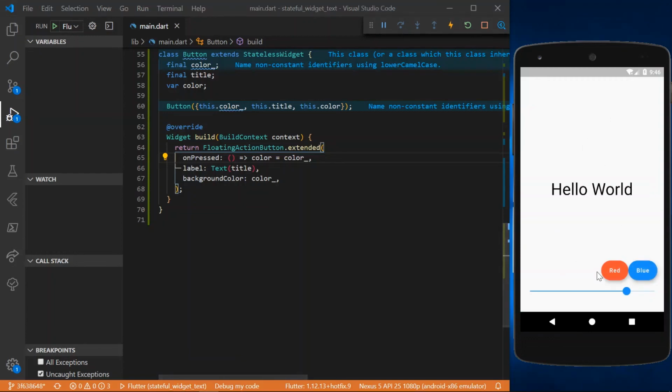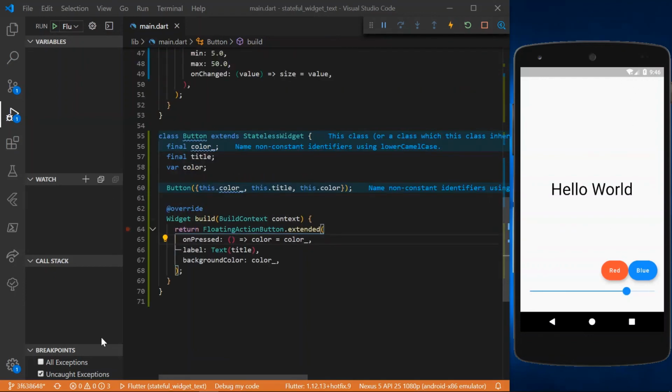See, it still doesn't affect. Why? Because this is the problem. Here we send color as passing by value. And then we store it into this dedicated attribute for the button. Okay, so this is actually not the solution for this problem, because the issue is that Dart by default doesn't support passing by reference for scalar values. Like here, color is basically an integer value, so Dart doesn't support that.